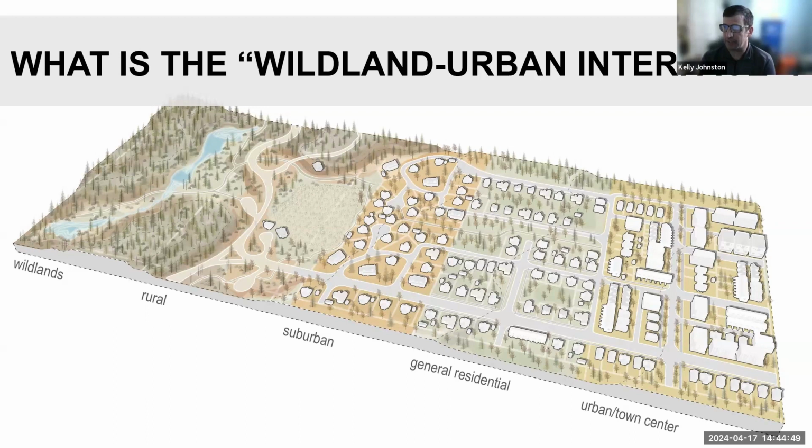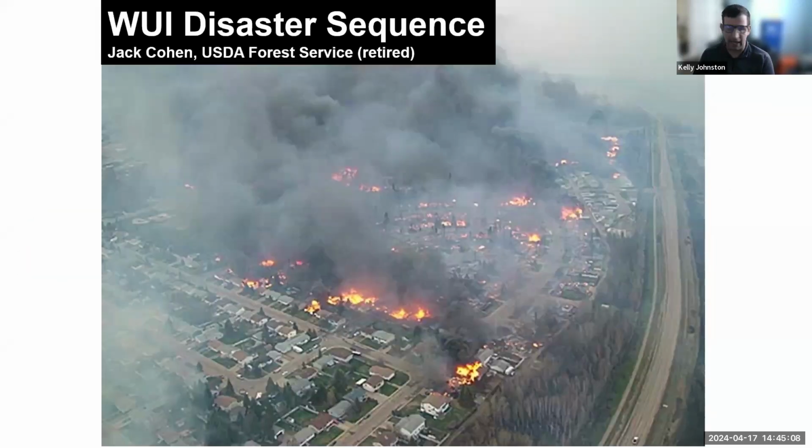a few miles to several miles, and for the ongoing structure-to-structure ignition that occurs after a wildfire is initially impinged on a development. So what we're going to do is look at why that happens, what the problem is, and what we can do about it. So a fellow named Dr. Jack Cohen from the U.S.